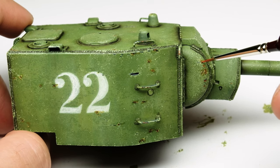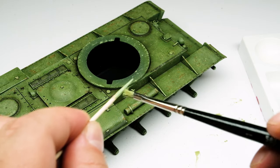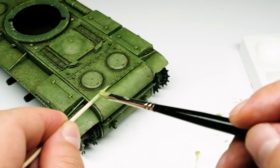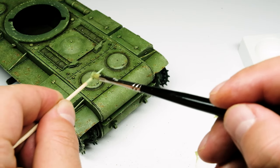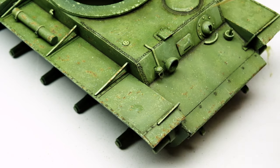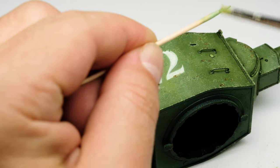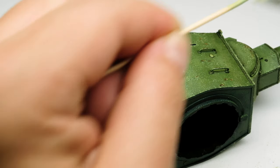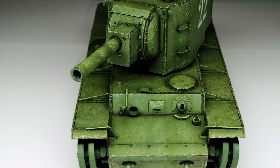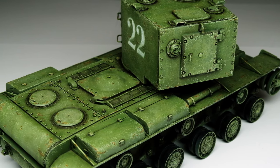The fourth and last step is speckling with oil colors. I mix the shade of the first step, the superficial chips, with the oil colors. Then with a brush and a toothpick I speckle the oil color over the whole surface to create a big amount of tiny dots which represent tiny little scratches and tie the surface of the superficial chips, the deep chips and the rusted deep chips a little bit more together. The good thing about the oil colors is that you can wipe them away with odorless thinner if you aren't happy. Before I speckle the oil color onto the model I try it like always first on a paper or a test model until I got the right consistency of the color and the right brush. As you can see these four steps get your model absolutely chipped in a very short time. The sponge chipping creates random chips — you only decide where to put them. The other three steps are a fun thing to do.